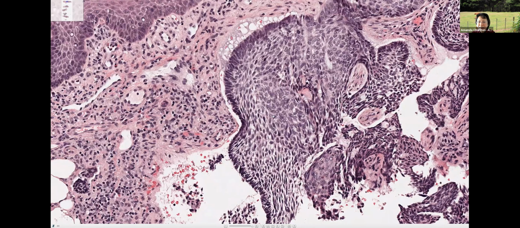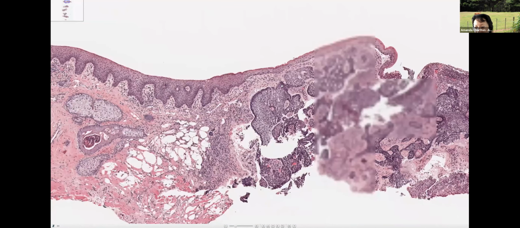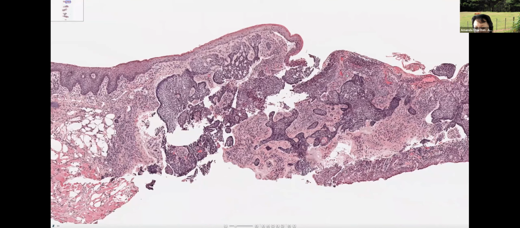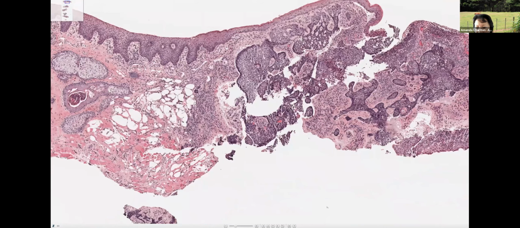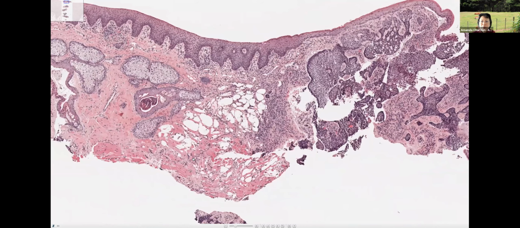I'd look for prognostic factors, which would be the type. I think this is a nodular, possibly nodular cystic. That's a good prognostic factor. I would look for the margins to see if it had been completely excised or not. So I'd have to look at all of the pieces. If at the bottom there, if it was a true margin, then it's incompletely excised. But I'd look at all of the pieces.